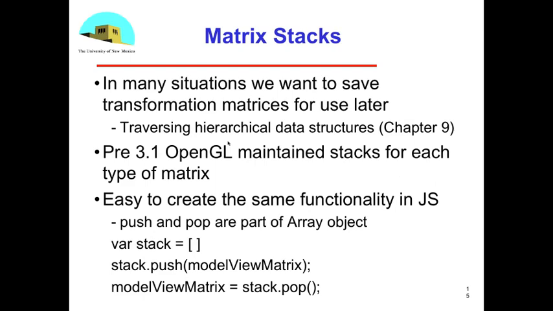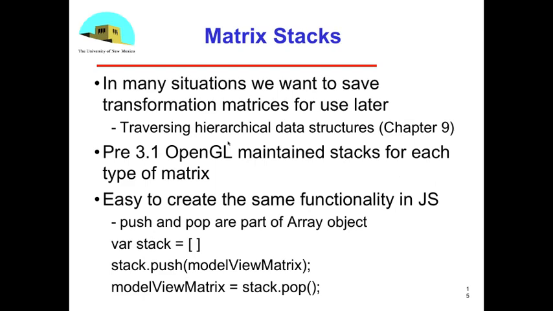If you remember back to some of those first examples we did, we said it was much easier, instead of using indices, to just push things onto an array and it would automatically create another element. Well, then we could just create a stack by saying a stack starts off as an empty array, and then there's a push method and a pop method that's part of the array object.